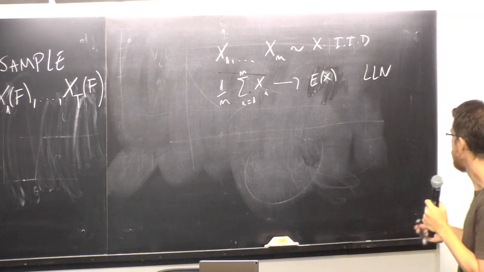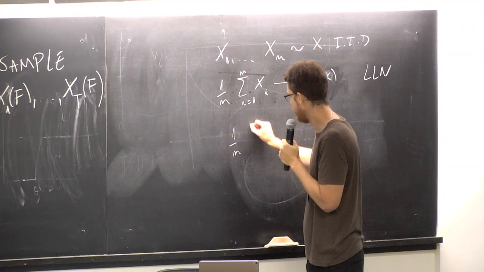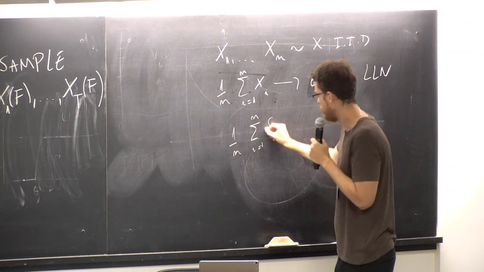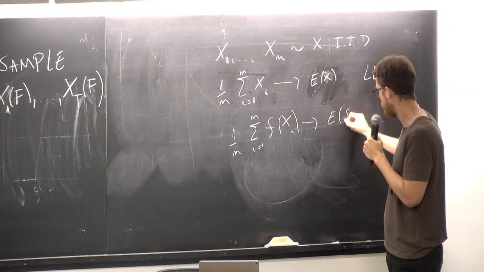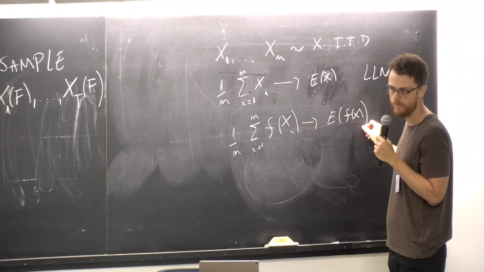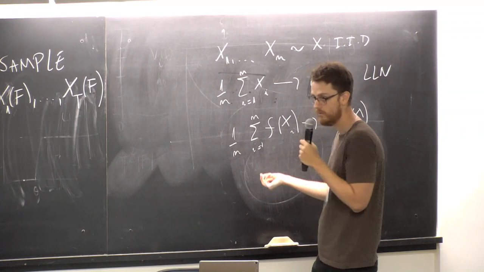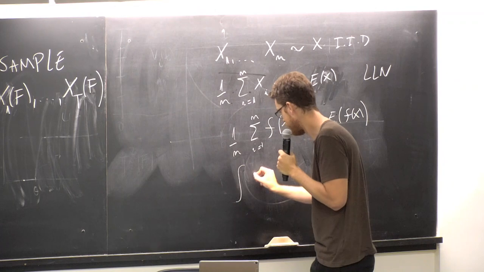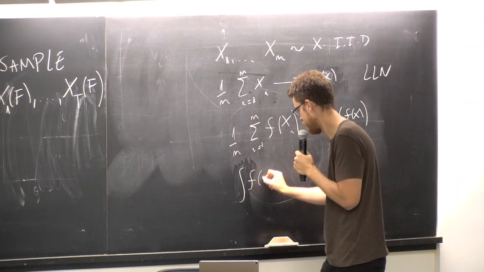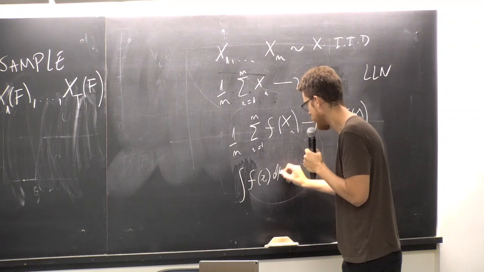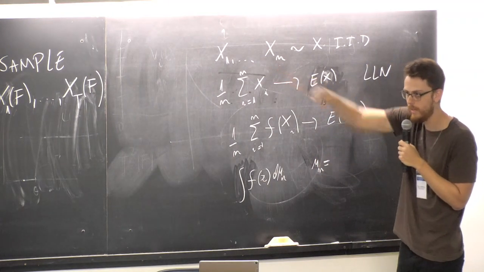So what I'm doing here is essentially, okay. And then you can say, well, this is the classical version. Then I could say, well, I have 1 over n, and I could consider functions of these guys. And under good conditions, I would expect that this converges to this. And this I can rewrite, if you want, as an integral of f with respect to this d mu n. And this mu n is the empirical thing that I'm writing there.